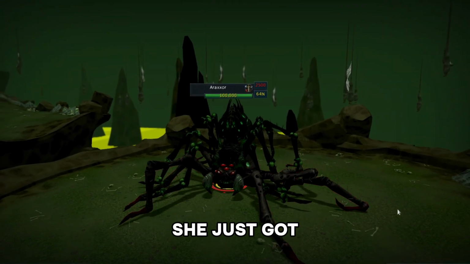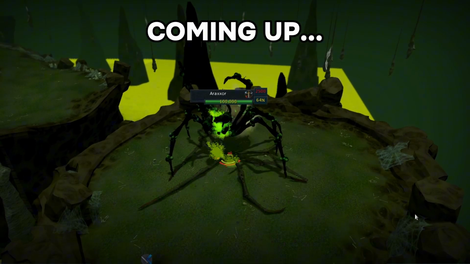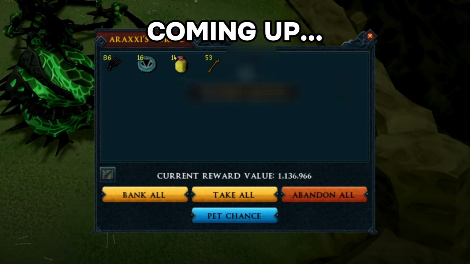Oh god, she just got flattened. Kinda feel like we are not at the top of the food chain anymore. That was sick. Araxi must have felt sorry for me at this point. After all those failed attempts, she was like, you know what, just take the unique and leave.